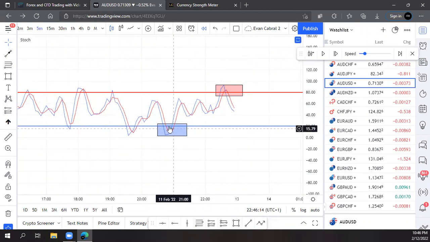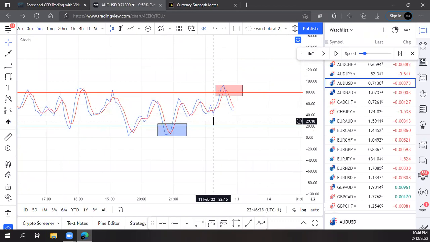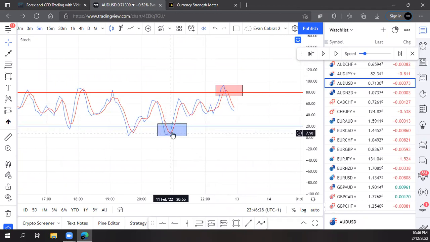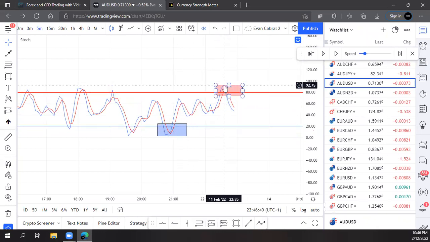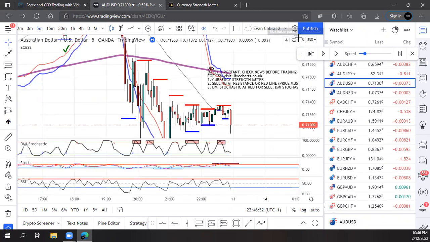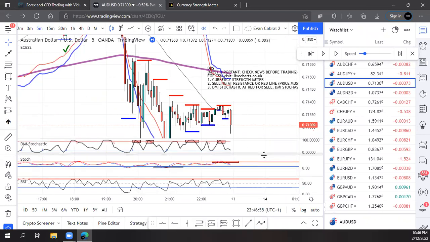So this is basically it. For buys, you want to see it at this blue line, while for sells, you want to see it at this red area. What gives you a confirmation or an entry is when you see the blue line crossing above the red. It tells you it's a buy signal, it's ready to start buying. And when it's ready to start selling, once it's in the overbought area or the sell zone, you must see the red crossing down the blue. That gives you an indication for a sell entry. So that's basically what we'll be looking at.